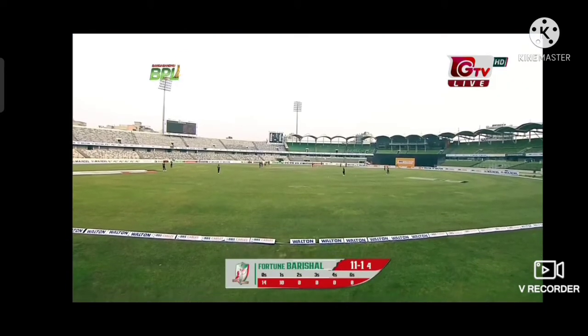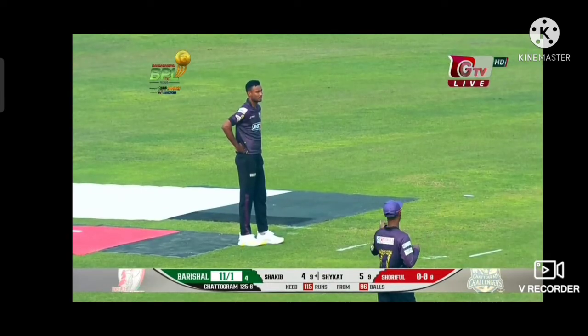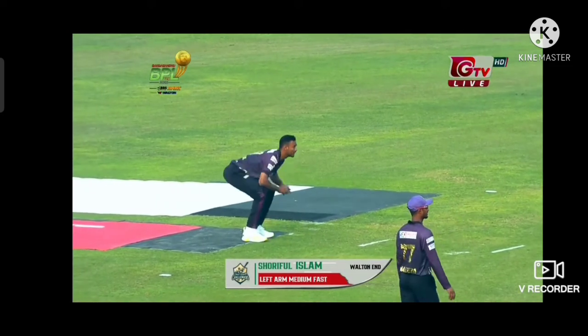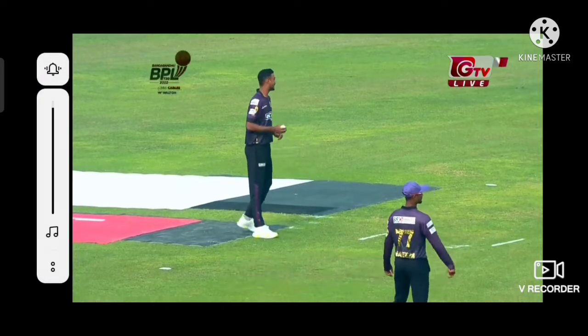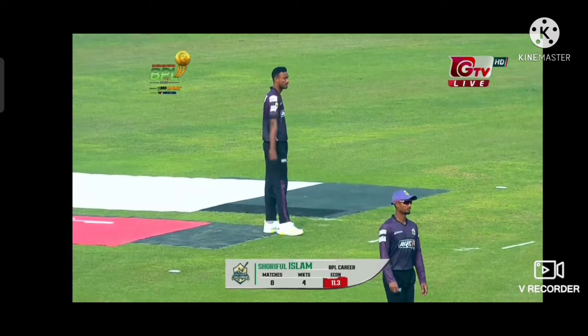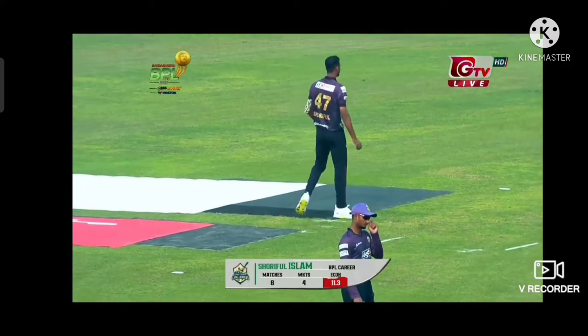Quite remarkable, just 10 ones, no boundaries and 14 dots. So Chattogram Challengers keeping it wonderfully tight. There'll be a bowling change. Exciting. Sharifull Islam from the Walton end. Inside the power play, I must remind you, if you look at that lower third a little while ago, you'd just be thinking, where are the boundaries? They haven't come. The Challengers have kept it extremely tight.